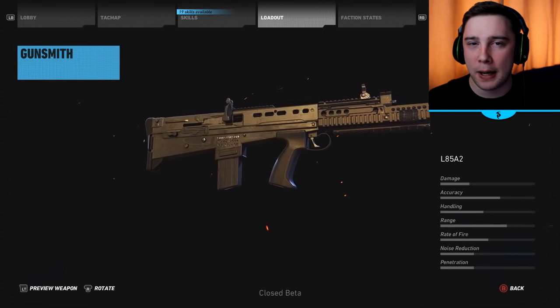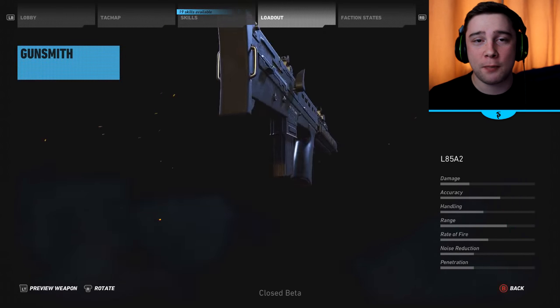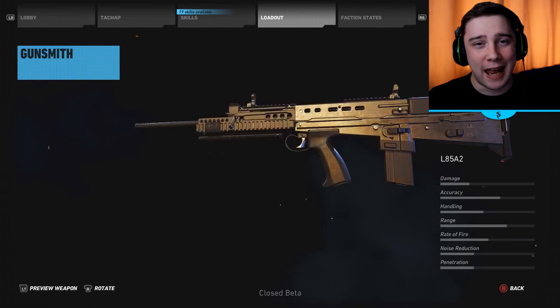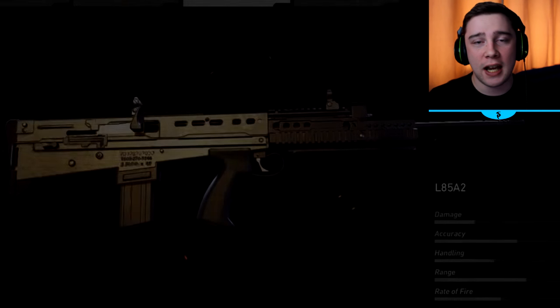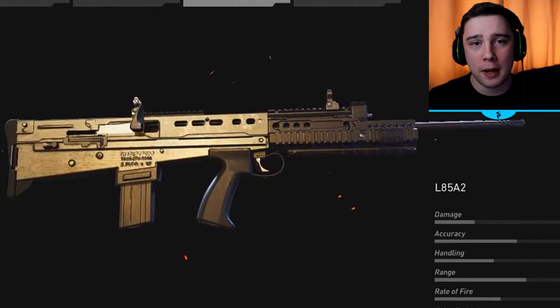Now, if you're more of a laid-back player, the L85A2 is probably the weapon for you. It's a heavy-duty weapon, and it's going to be great for long-range kills. Personally, I like to get up close or mid-range, at least to my opponent, but if you want to sit further back, then you can use this weapon to do such a thing. So I wouldn't recommend it for close range, but if you're more of a laid-back player, this was probably one of the better assault rifles for yourself.